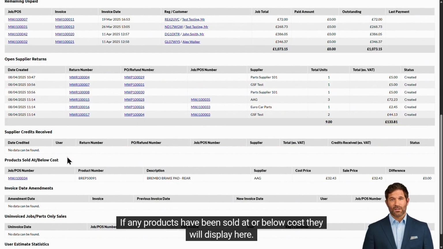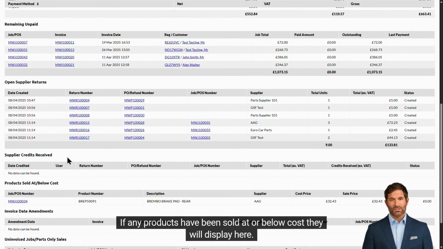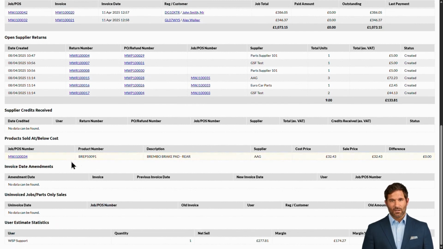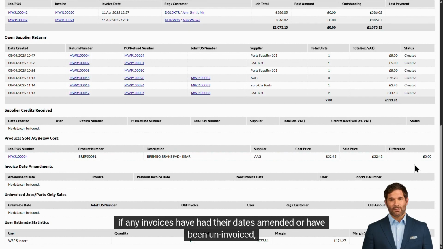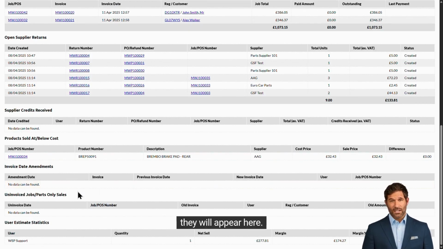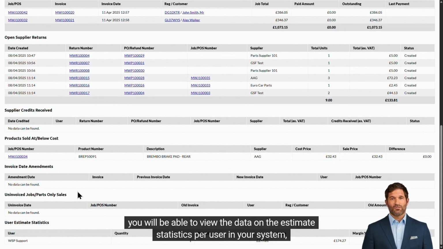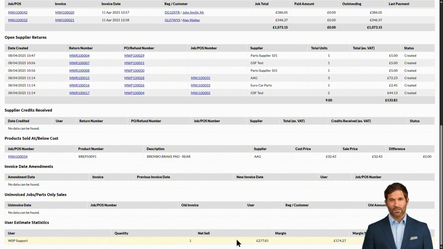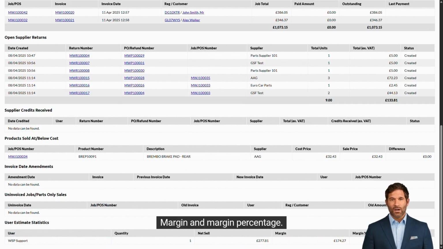If any products have been sold at or below cost, they will display here. Next, if any invoices have had their dates amended or have been uninvoiced, they will appear here. Lastly, you will be able to view the data on the estimate statistics per user in your system, displaying the net sell, margin and margin percentage.